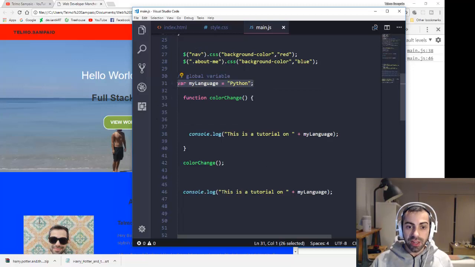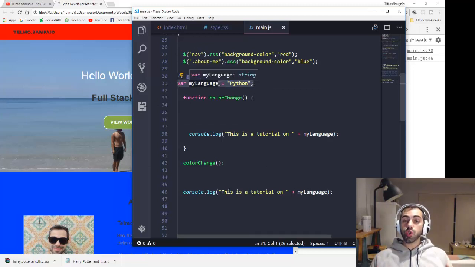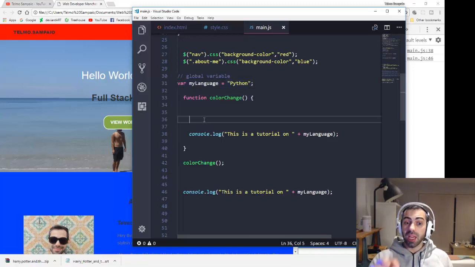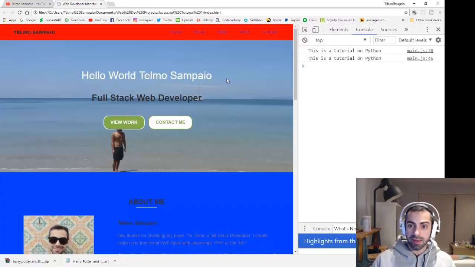Oh, there is one here. So it's actually going to use this variable that we put here. That's why the global variable can be accessed from everywhere, and the local variable can only be used inside of the function. So let's run the script again.